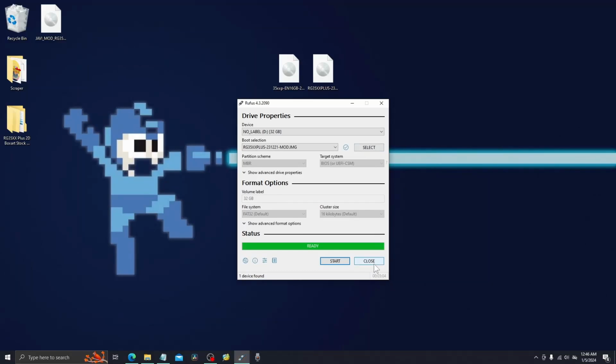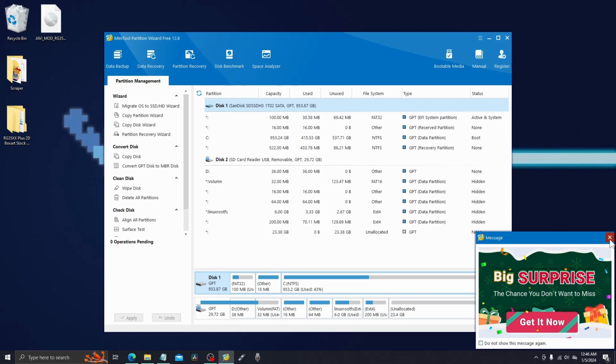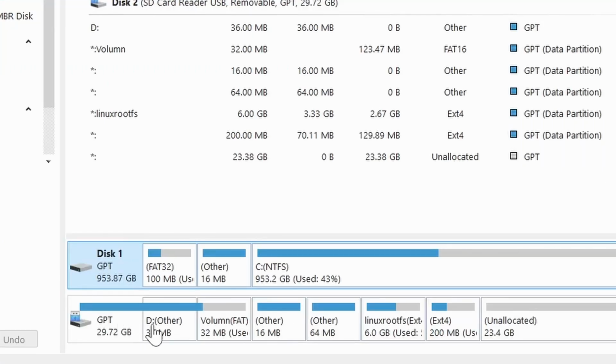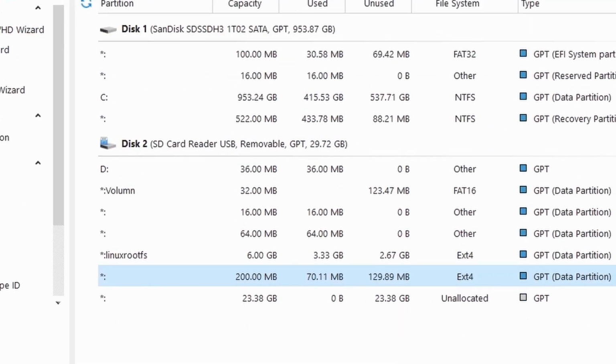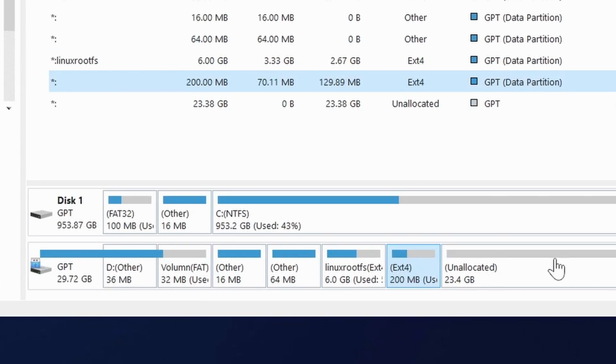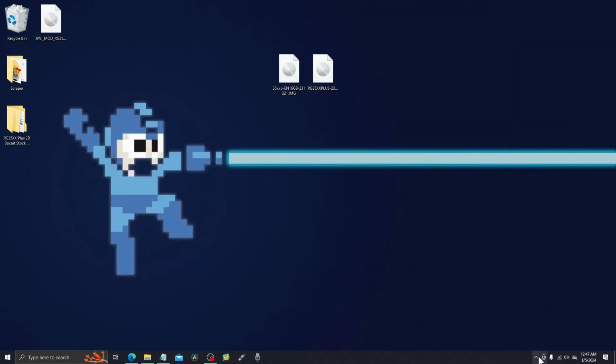Okay, so this thing's finally done. We got a little error message, but that's fine. We can close Rufus for now. And now I want to show you what this image actually looks like. I'm going to go into MiniTool Partition Wizard, and this is what your image is going to look like. You'll notice there's absolutely no ROMs partition. Okay, if you choose the modified image, and this is exactly what you want. This is perfect. Quit out of this, and now you can safely eject your SD card.